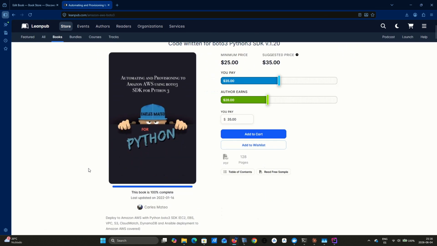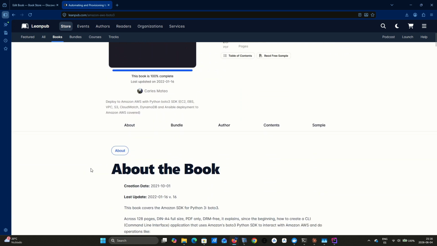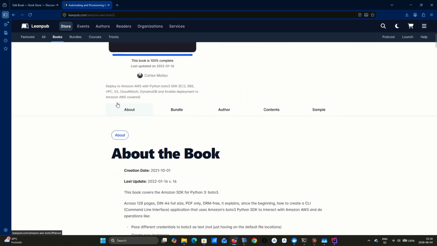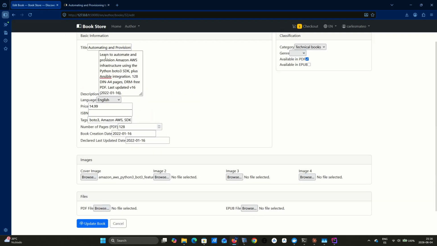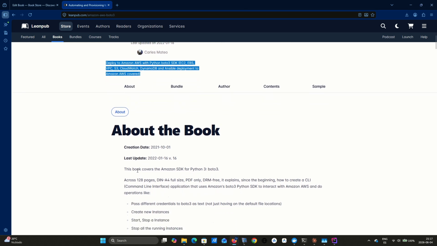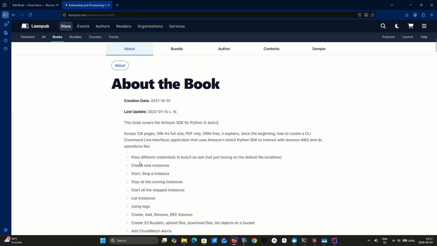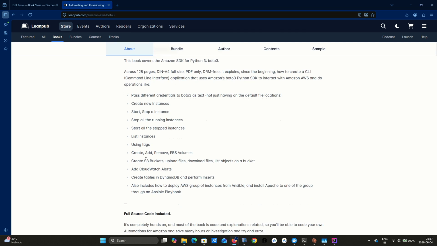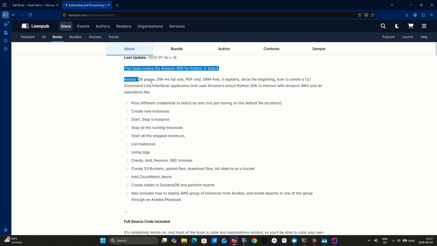I go to my page on LibPub. Here is the description, and I will copy the text as I did before with the Python Combat Guide. Now these books are a bit old now because are from 2022, but I'm using them as a proof of concept to set the store, and we will see later.